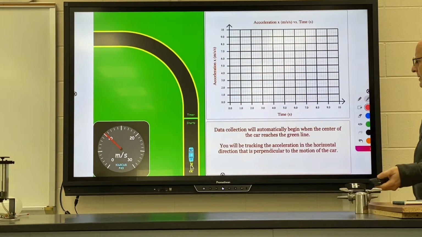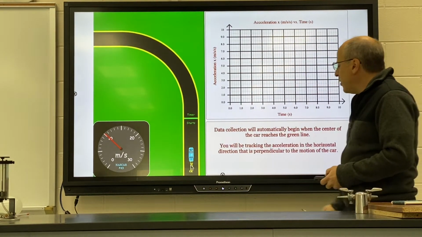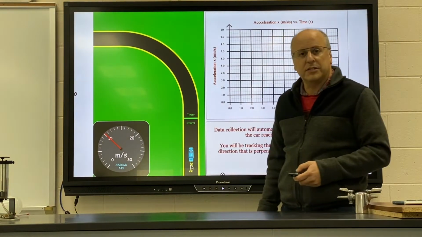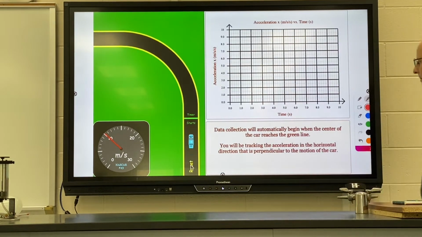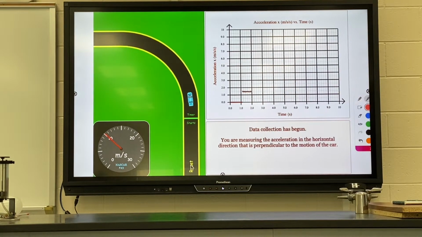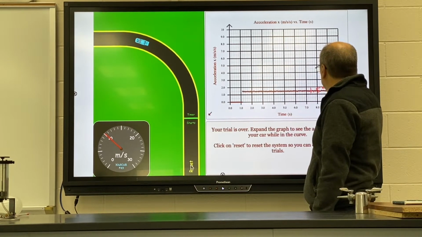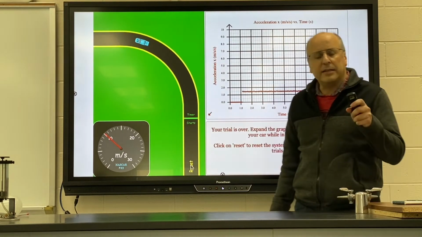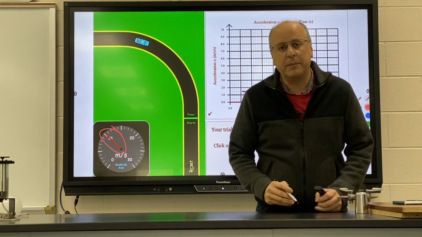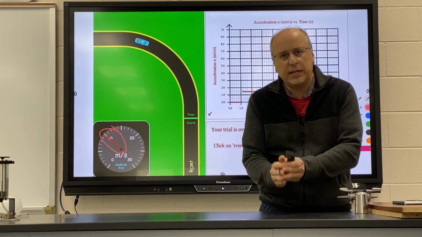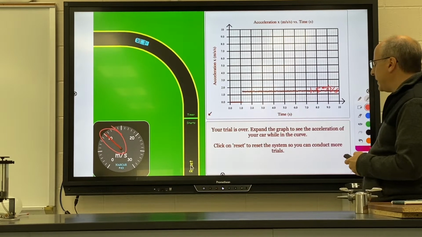Okay, so like I said, we tested this in lab. We had our little car. We had a little pocket lab inside to measure acceleration. We had the car moving on a straightaway at a constant speed, and then as it entered into the turn, we monitored the acceleration. You can see it went from no acceleration to about 1.5 meters per second squared of acceleration. And again, that is not caused by an increase in speed. The speedometer stayed in the same spot the whole time. That acceleration was caused by a change in direction. Okay? So that is the acceleration experienced by that car.